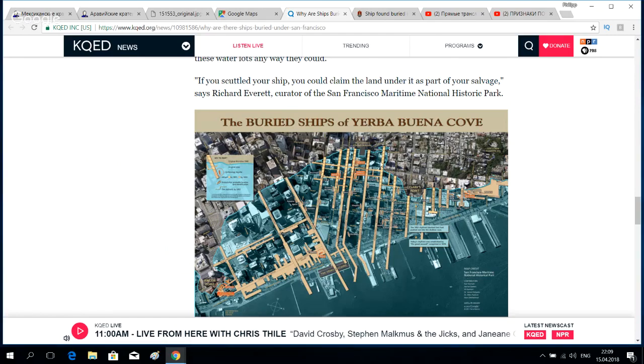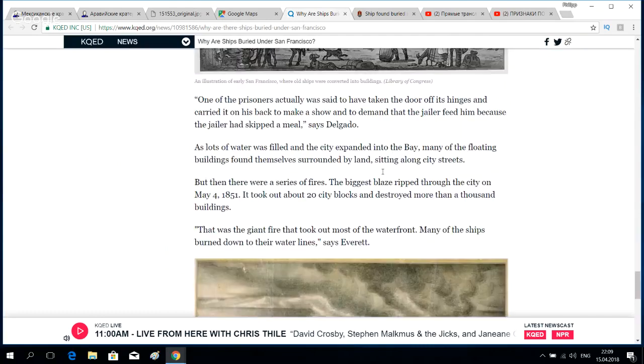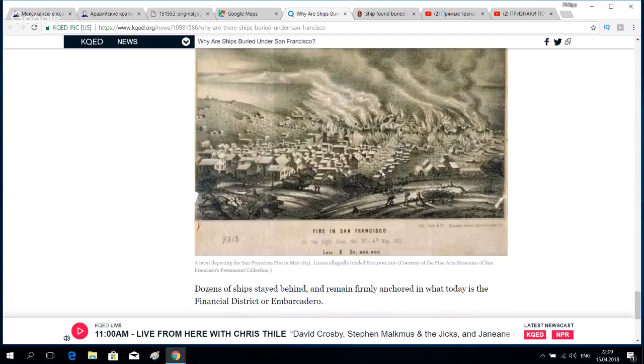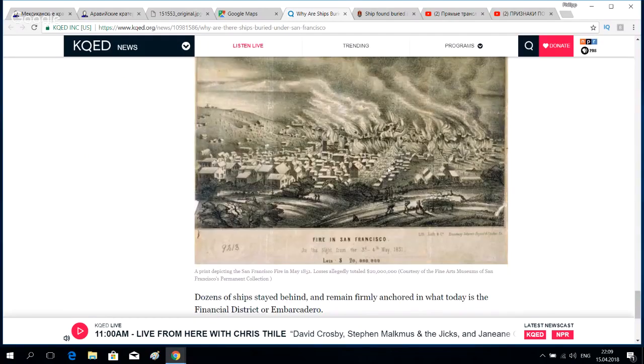Due to many fires, we don't know real evidence of this. They say these fires buried the town with all those ashes and all those buildings that were destroyed, but still it's not enough to bury the whole area. So it's supposed to be buried some other way, probably with some mud flood, just like everywhere else.